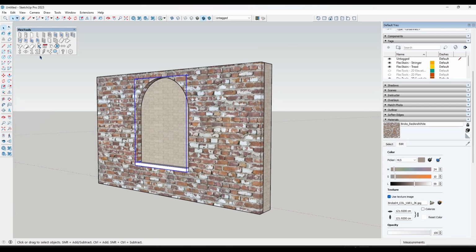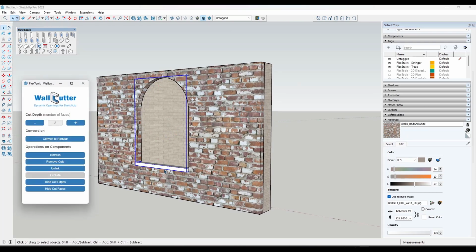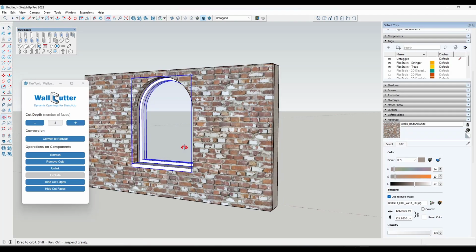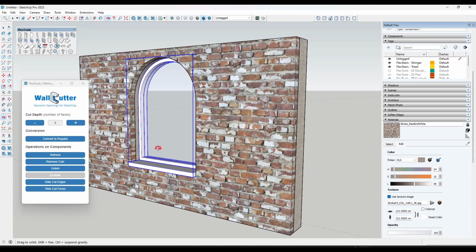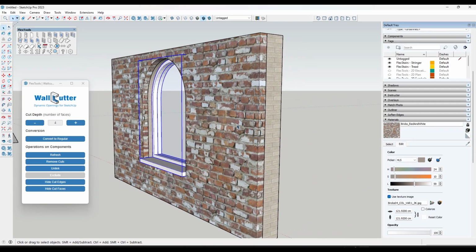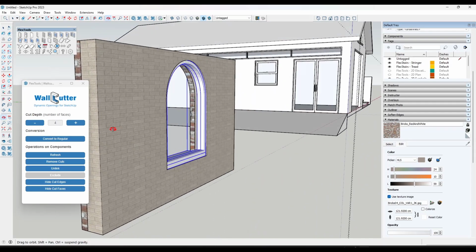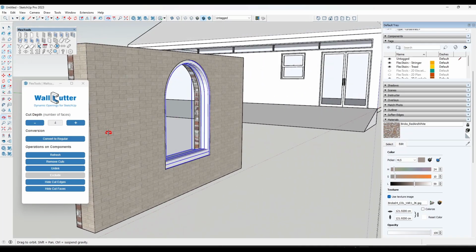Well, you can select the option for wall cutter in here. And within wall cutter, with that component selected, if this is set as a wall cutter, you can actually tell this to cut through a certain number of faces. So notice what this did is this is actually adding this into the wall, and it's cutting through 1, 2, 3, 4 faces inside of SketchUp.